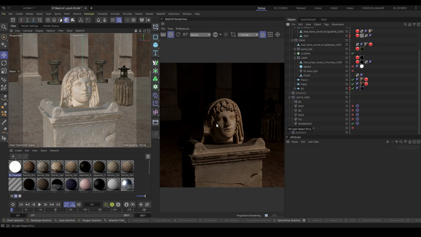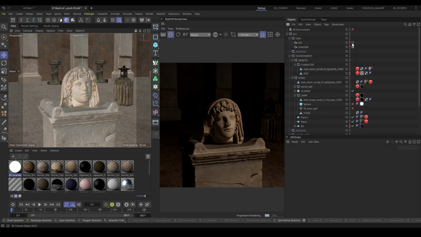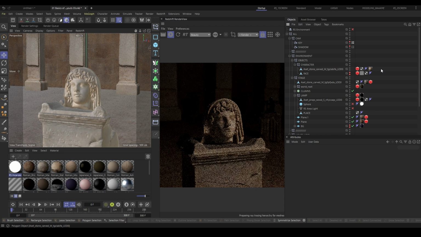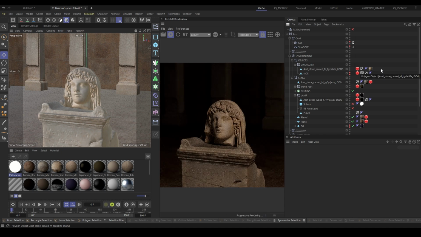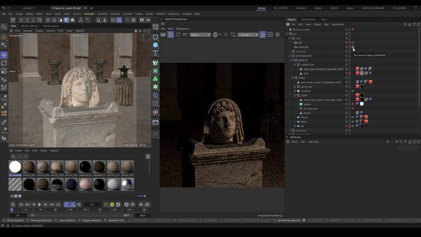And of course I have the camera on the shadow side. Let's see how it looks with the camera on the other side. So if I go to the key side, it's 3D, it's looking good, I love it, but it's not looking as mysterious as it could look. So for example, now I move it again, and you can see that now it looks better. It looks more appealing to the side.